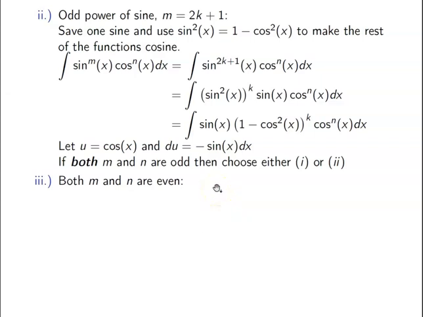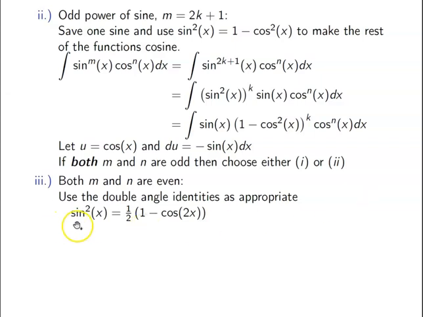Now let's go to the complete opposite of that, which is that none of them are odd, right? So what do I do when they're both even? Well, it's not easier, but there's an option. There are more identities for when you have two even powers of sine and cosine. So there's the double angle identities, such as sine squared x is 1/2 times 1 minus cosine of 2x. There's the cosine version, which is similar, but it's 1 plus cosine of 2x. So you can use either one of these.